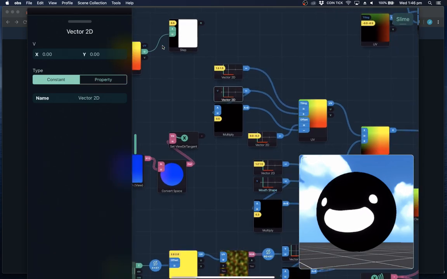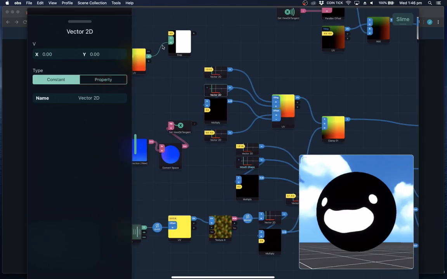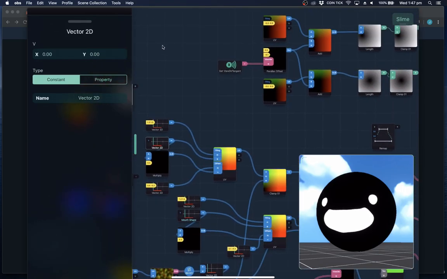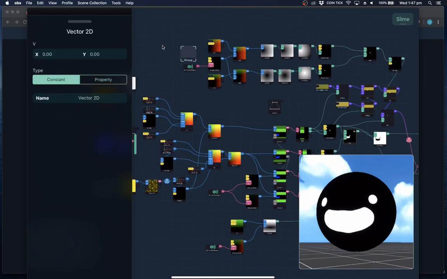Then I want to copy this whole thing again. Oh, actually, yeah, I do actually need to copy it. I want to make a group and move some of the stuff around. So let's group. Groups let you just grab a bunch of nodes and move them around.